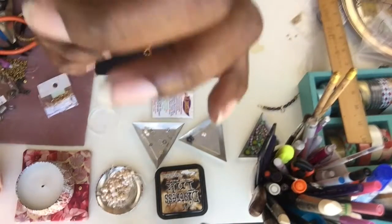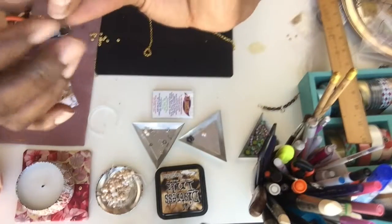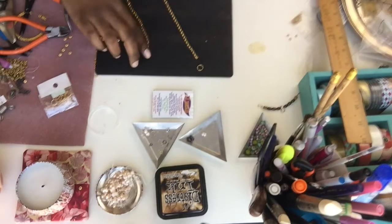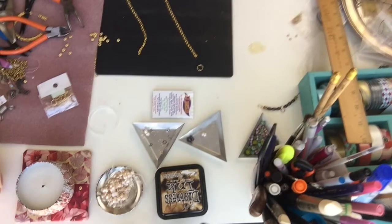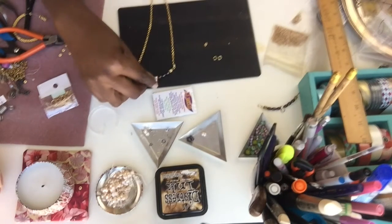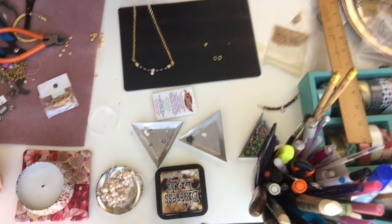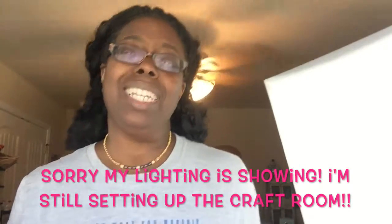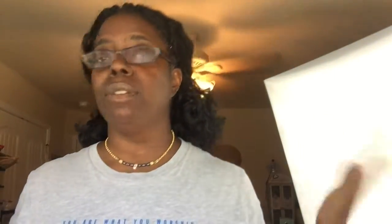I'm attaching the closed ring to one end with a split ring, but you can also use a large split ring to one end of my chain link, and on the other end I'm using a split ring to attach my clasp, which I forgot to say that you needed in the beginning. So add one clasp. So my new necklace hangs exactly where I wanted it to. It's about 16 and a quarter inches long, which I thought was appropriate for my neck. So you just work on what you want for yourself.